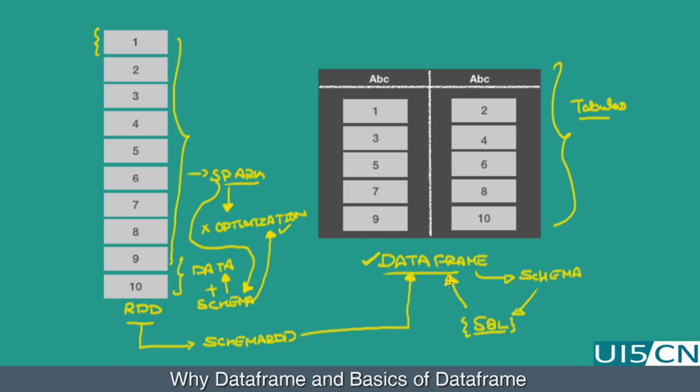Now also there is one more structure, which is data sets. Data sets are an evolved version of data frames, but we are not going to discuss much about data sets because most of the project core development will be done with data frames, because they are even higher in performance compared to data sets as well. So we will be focusing our attention more on data frames, because as per speed, they are the fastest among the three data types in Spark.